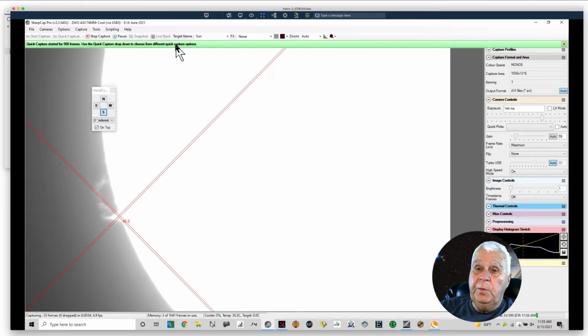it's already moved a good bit. That is a wowzer prominence, arcing. It's magnetism. It's the sun's magnetic field that's pulling all this back to the surface.